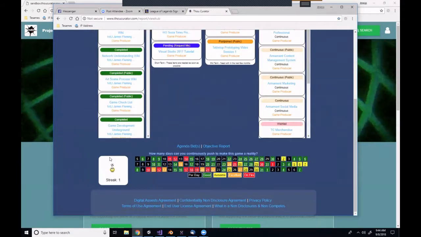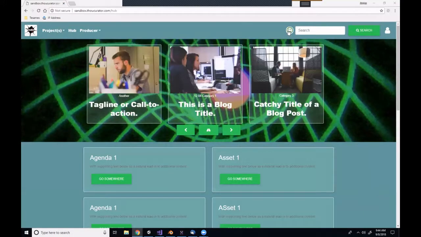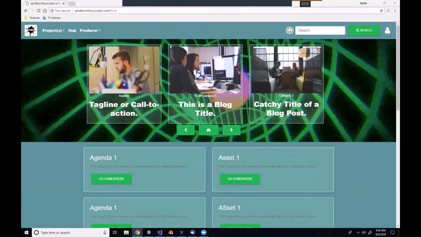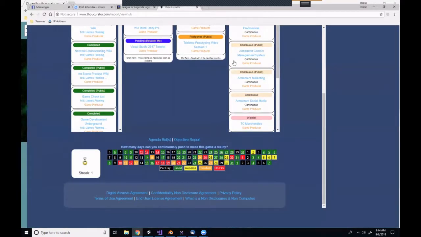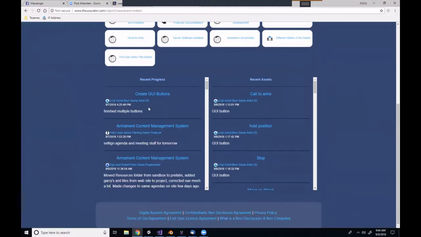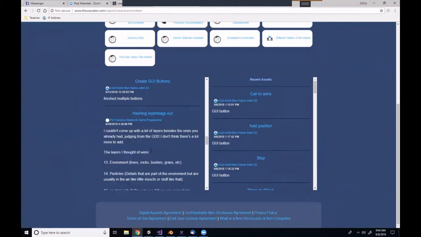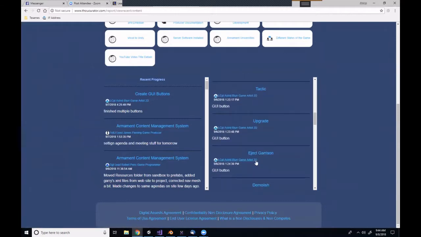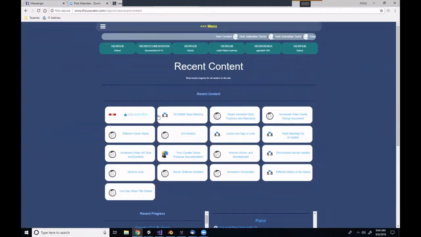at the bottom we have this little thing right here. So we're putting it there, and basically when you click that, it's going to take you into what's been done. Based off the analytics of the website, a lot of the members click on this link right here, which goes over everything that's been done back to, I think, 3 weeks or something, and all the assets that have been uploaded. And then this is all the content that's been created recently.